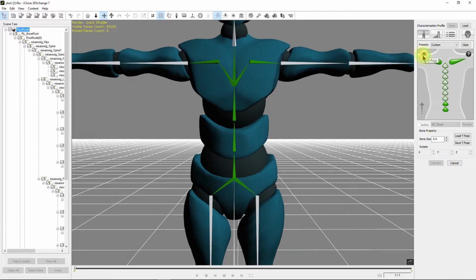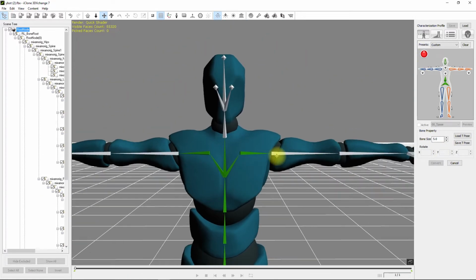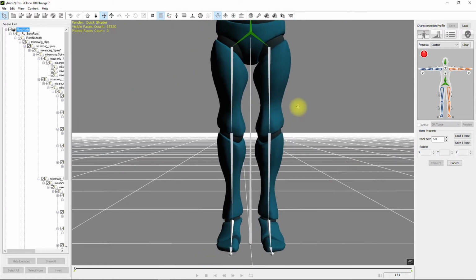And then you just keep working your way around. Now the bones shown are the minimum you have to have to properly rig or create a character for use with iClone. And you can have more, you just can't have less. And as you'll see when we get to the legs here, you don't even need to select all of the bones that came with the rig. And don't worry about that, everything will work just fine.